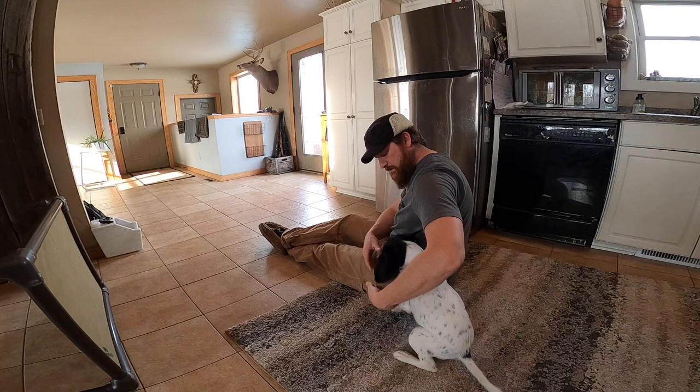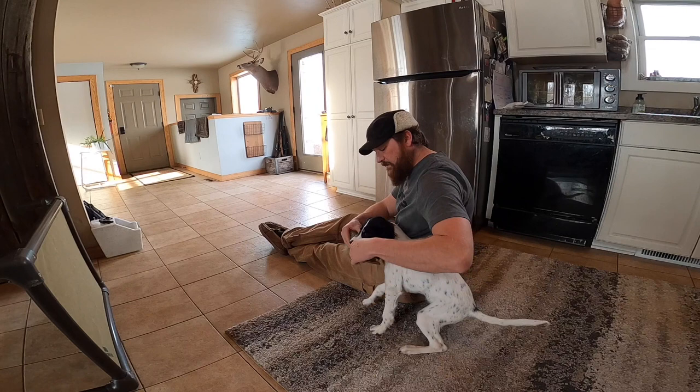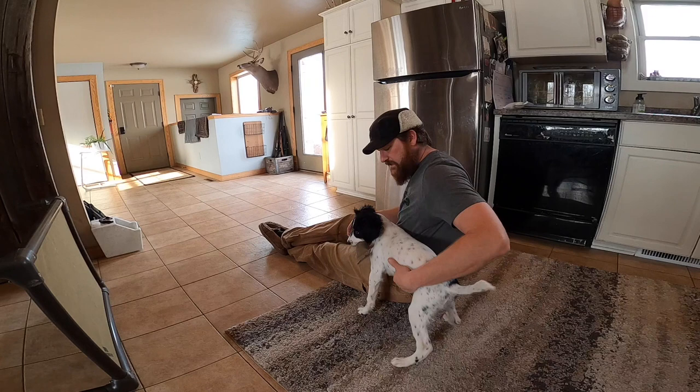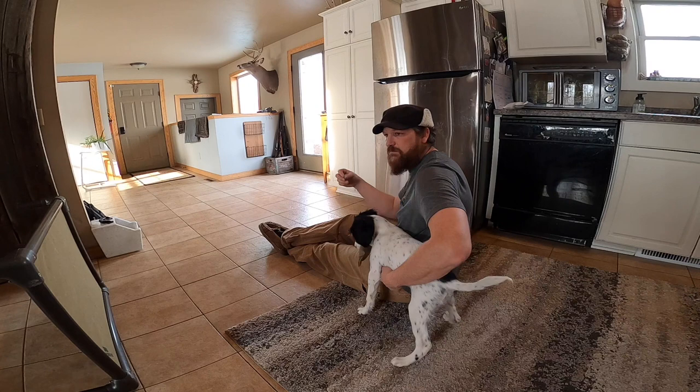Good. Good girl. And I'll take it and I'll just roll her gums or roll her teeth up out of the way. She's got those needle teeth. Good. If she wants to take it, I'll let her take it. As long as it becomes not an issue from there on. So she's holding it nicely, but if she were to chomp on it, play with it, shake it, want to kill it, then I'd take it away and I'd discourage that.